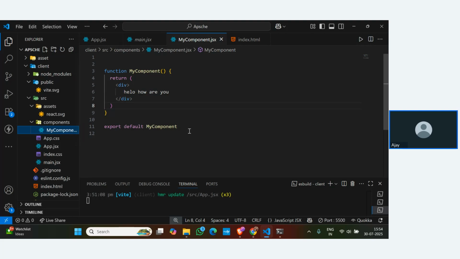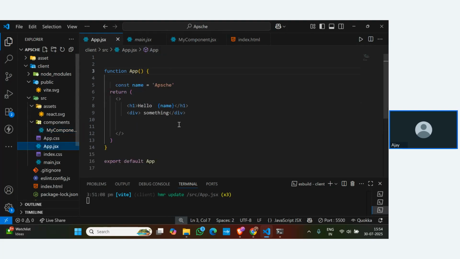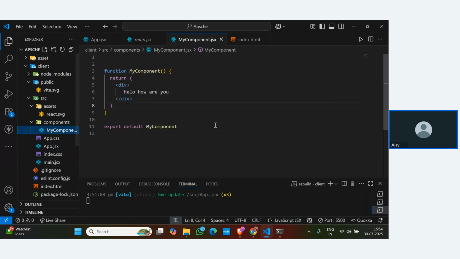We can use curly braces for a name. Then there should be one root element. JSX requires a single root element to wrap everything, so this element, MyComponent, will represent everything, and we are exporting it.